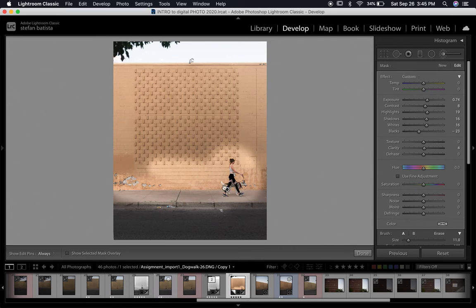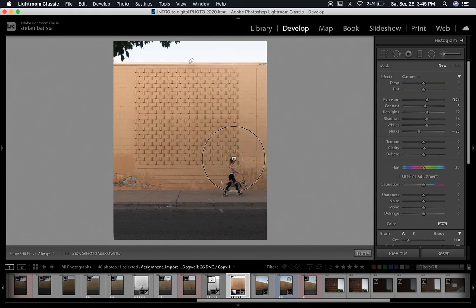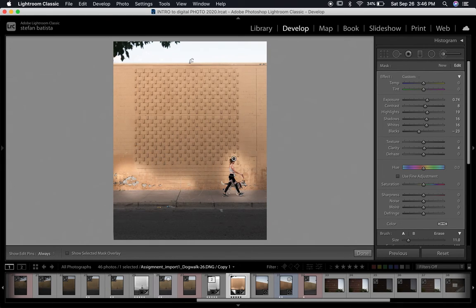But the cool thing is that once I click and drag and paint that in, I have a dot now that's been generated, and I can move that dot around. And I can delete that and redo it. That dot is an active dot, and you know it's an active dot because it's double dotted. It's a light dot with a dark dot, and it looks like an eye. If I click and make a second one, that is still part of that dot. So now I've done it in those two different places.